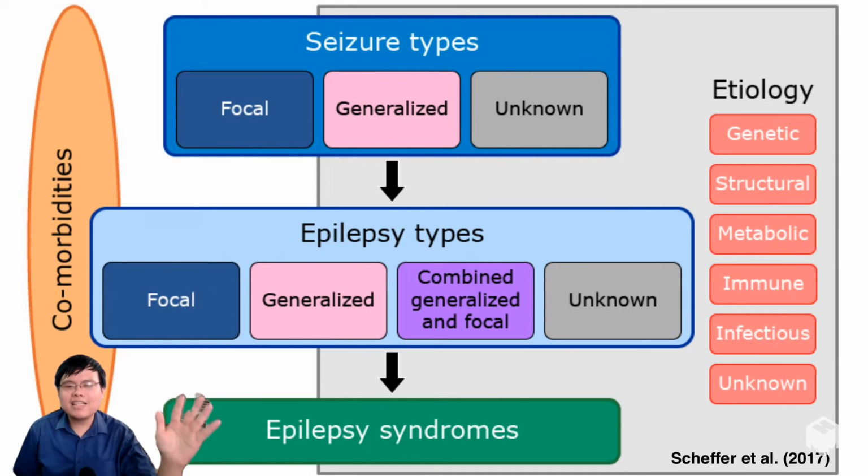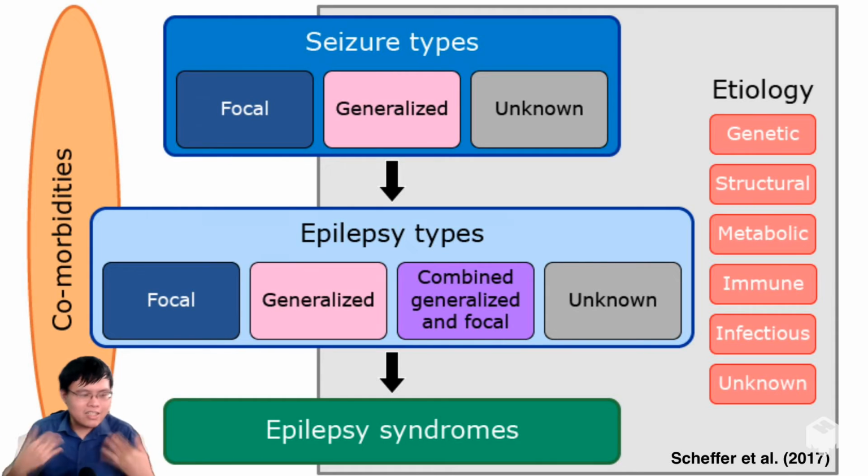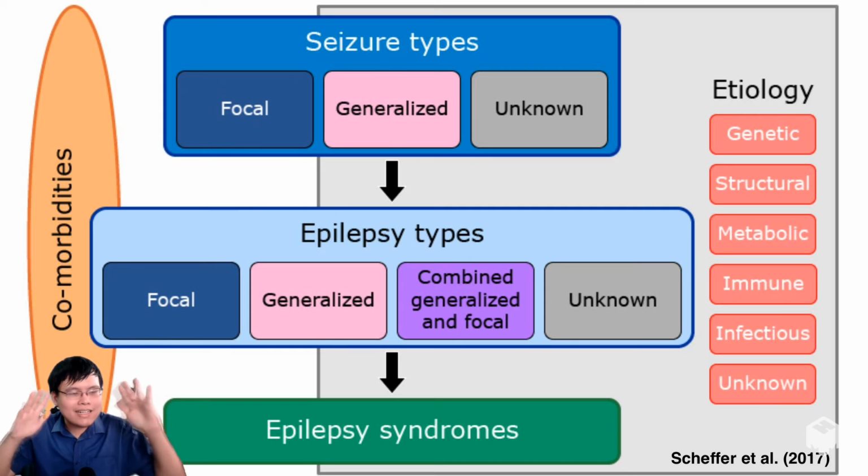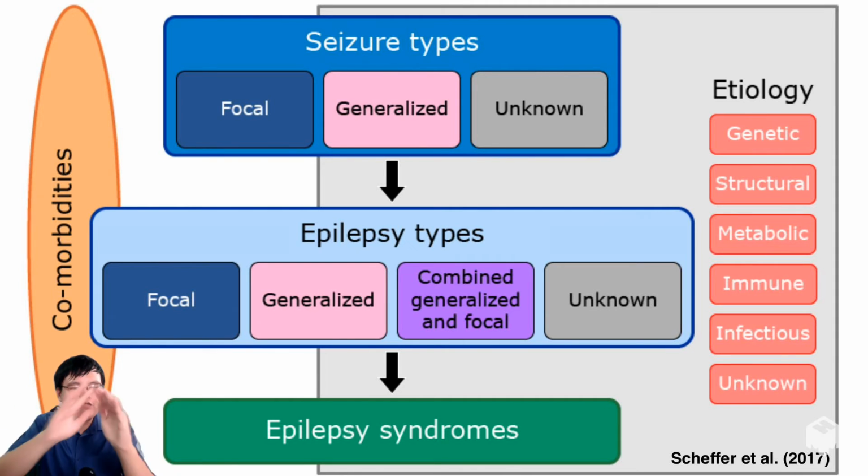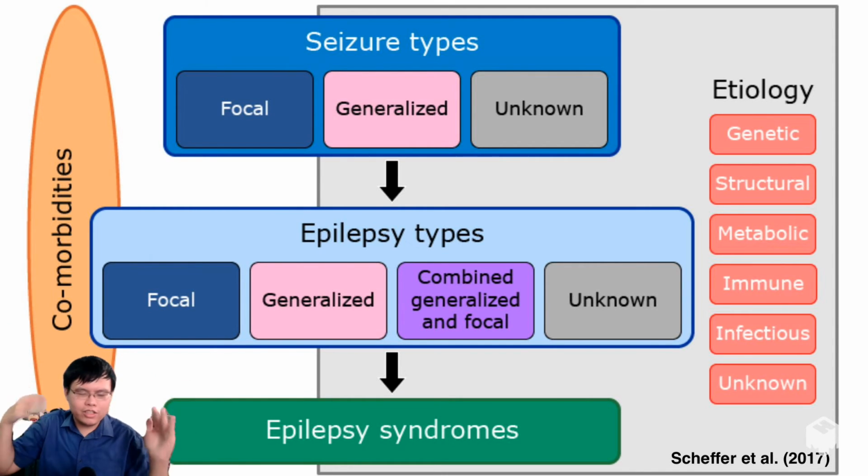So now focal with awareness is what used to be called simple partial. And focal without awareness is what used to be called complex partial. Right. Distinct from the standard classifications, you have syndromes because there are certain clusters of signs and symptoms with a very defined cause, with a very clear prognosis, with a very clear manifestation that do not neatly fit into these categories. So epilepsy syndromes like Lennox-Gastaut syndrome, Dravet syndrome, and so on. Those are your syndromes, which apparently have a whole set of classification systems on their own, released just this year. So I'll leave that to you to go into.